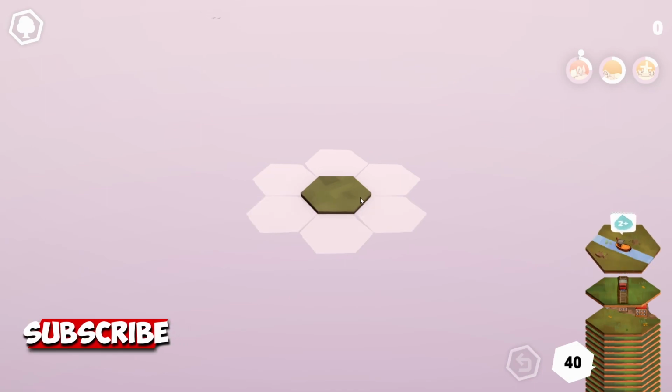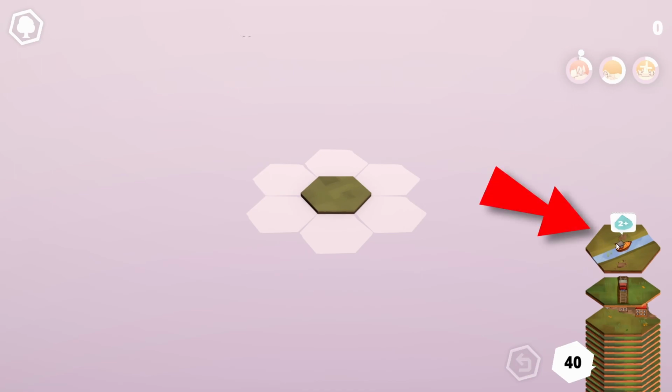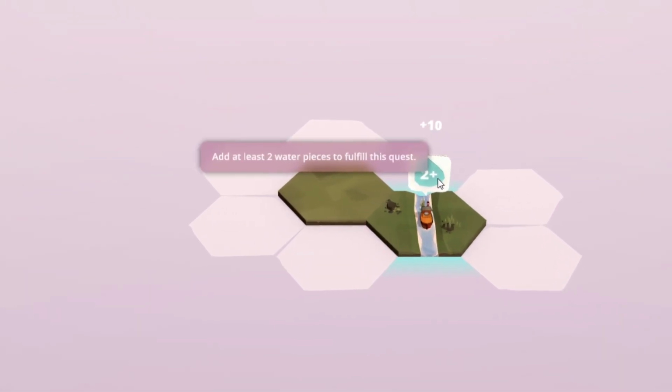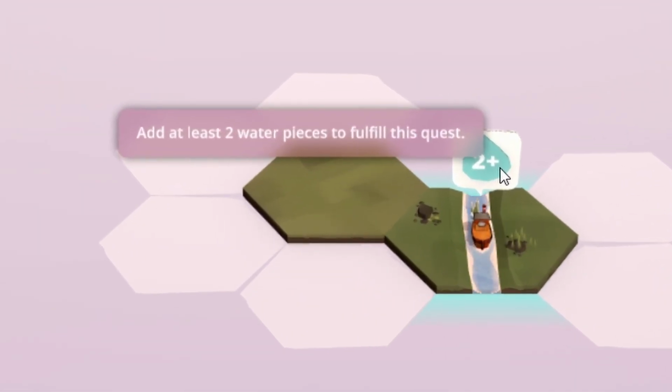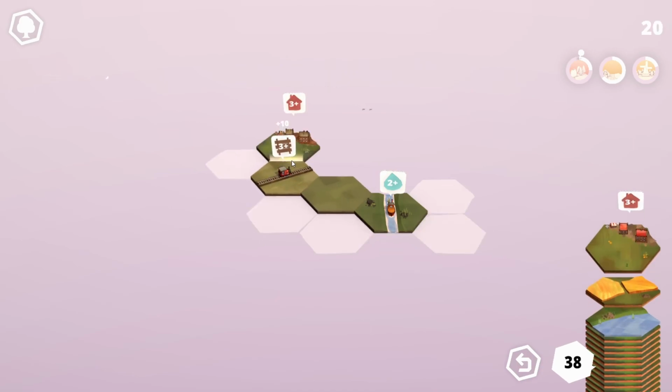Now, how does the game work? As you can see, we start off with one tile in the middle. On the right-hand side, we've got the tile that we'll place. And then below that is the tile that comes up next. We've got a little bit of a water tile here, and it's got a two here. Basically, if we add at least two pieces of water to this tile, we will fulfill the quest. Likewise with this train, same thing, only with train track.